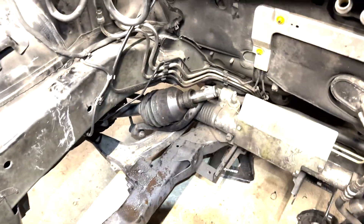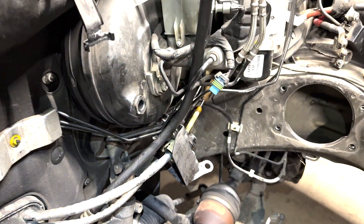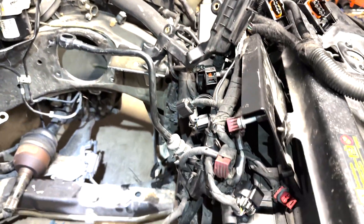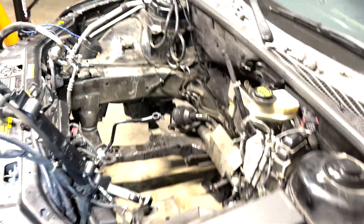I'll show you the engine bay first and then we'll go through the motor — I think this is the most value I could bring you guys. Here's the engine bay, going nice and slow over everything. Fuel lines, suspension, lines, motor mounts. This does have the ECU relocation — that's the plate there. There's no ECU on it right now. There you have it — those are AC lines. There's the engine bay, and now to the engine.